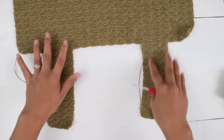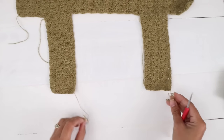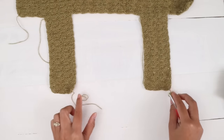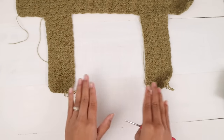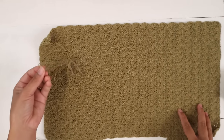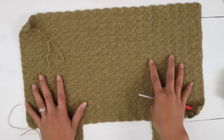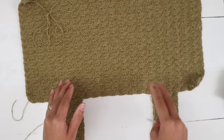Everything is the same except at the beginning. When you start the strap, you don't need to leave a long tail because we already left a long tail on this strap, okay? Other than that, make it exactly the same. At the end, leave a long tail exactly the same. And after you have two of these pieces, I will show you how to sew them together.